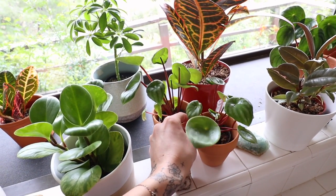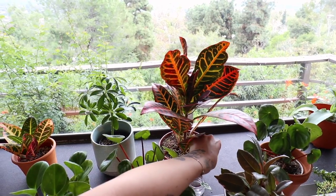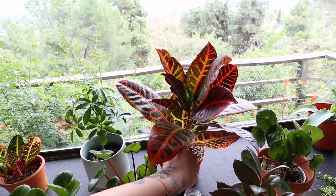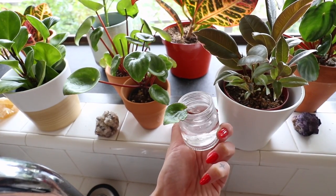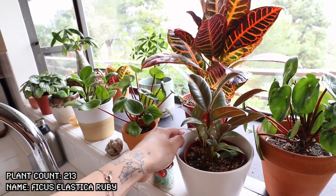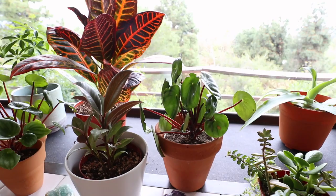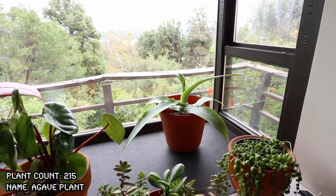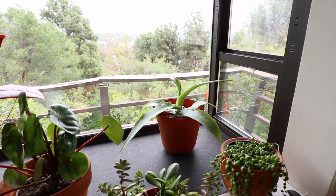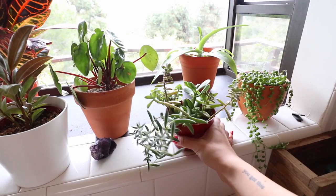I have a little four inch croton, a schlafera arboricola, another peperomia obtusifolia, and two two inch watermelon peperomias that I got online — not sure if I want to repot them into one just in case I want to give one away. In the back over here I have this croton that my boyfriend got me for my birthday in August and it's just loving life. There have definitely been some times where this thing completely fell over when I neglected it, but it's come back and it's growing a bunch of new leaves. In a mason jar I just have one cutting of a peperomia watermelon that fell off — it's rooting and growing new leaves. This little four inch is actually a ficus elastica ruby. Another watermelon peperomia — wasn't doing so well when I purchased it, but I knew I could bring it back. In the back is actually an agave plant that my boyfriend brought home from work — it was in a tiny little dentist paper cup and it's grown crazy huge.